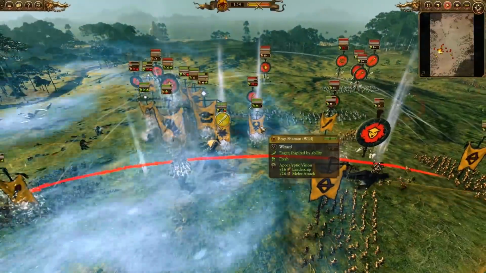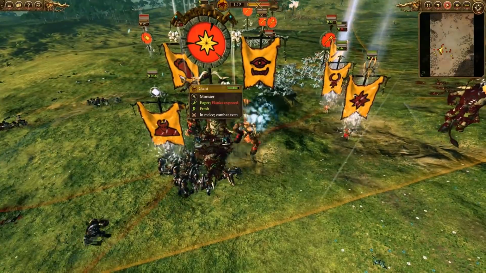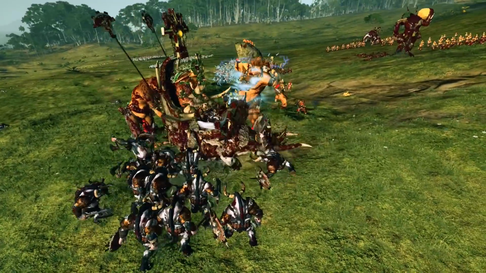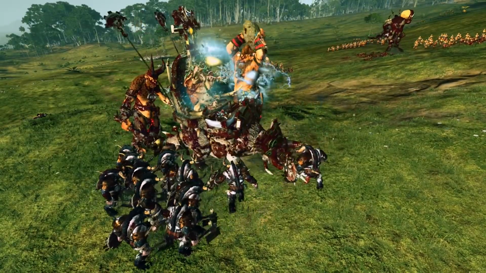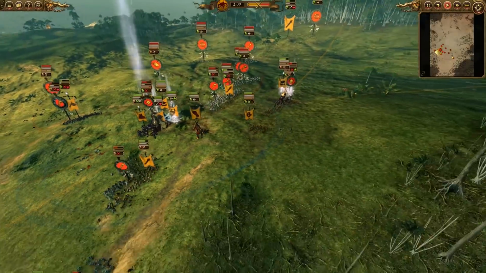But, yeah, looks like we are summoning up another Cygor there to get Mazdamundi pinned in. Now, he's with the Giant and the Butchers of Kalkengard here, as well as the Cygor. So he is pretty well pinned in at this point. He's going to be taking quite a bit of damage. You can see he is very rapidly losing out on HP there.